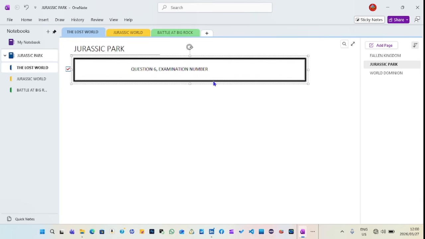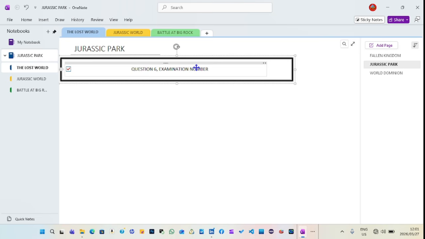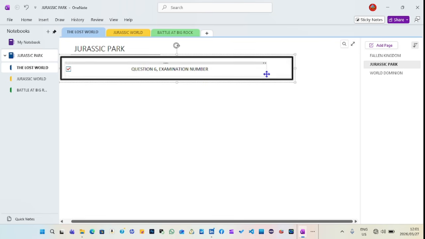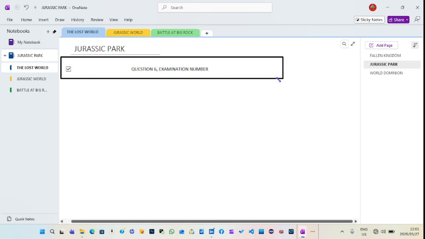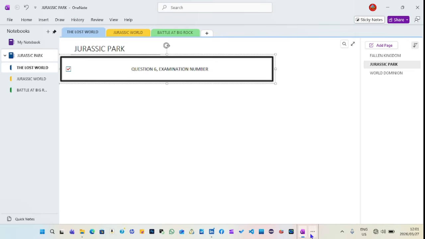This outline allows you to drag it around so that it is where you wish it to be. You have to make sure that it acts as an outline for our note. Make sure that the note is basically inside the shape that we have just added, right? Let me just make it a little bit smaller here. Okay, yep. This is how we are supposed to complete this question. Then let's look at the next question.